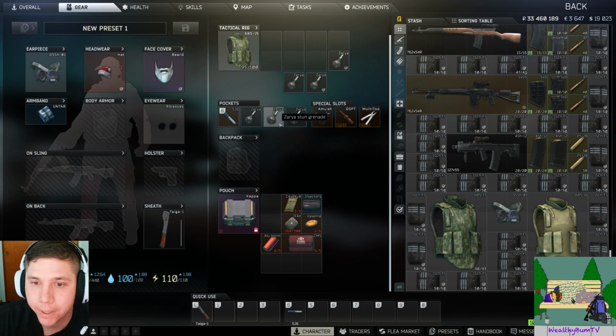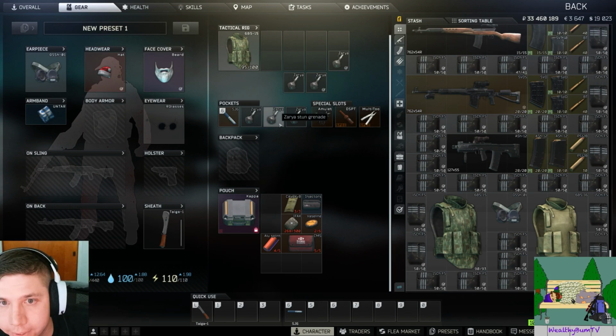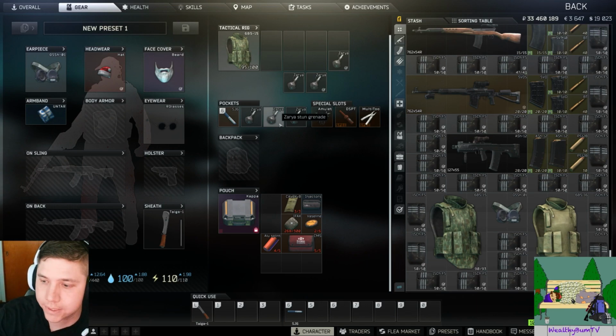I'm going to close the map out. We're going to run through the map so you guys can visually see it. And then at the end of it, we'll do a little recap. And yeah, we always throw 5 or 6 stuns though. So I would definitely bring in at least 5, but preferably 6.